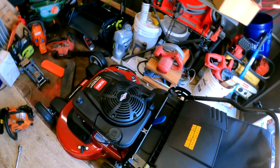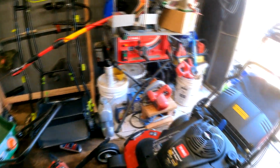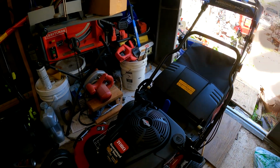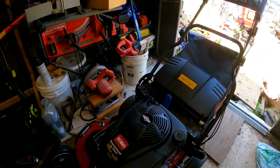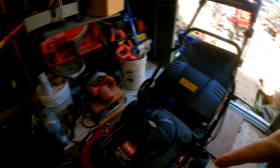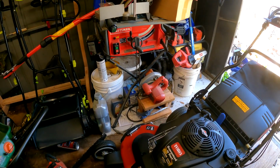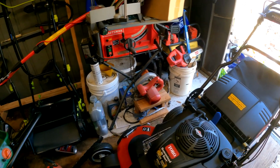Alright, well, there it is. The Toro 30-inch Time Master. And one of the big reasons I bought this is my back is just going to hell. And as you saw, I drove that thing all the way from the truck without the blades being on. So when I'm going through people's properties, through their rocks or whatever, I could just drive this back to the trailer. And it's 30 inches.